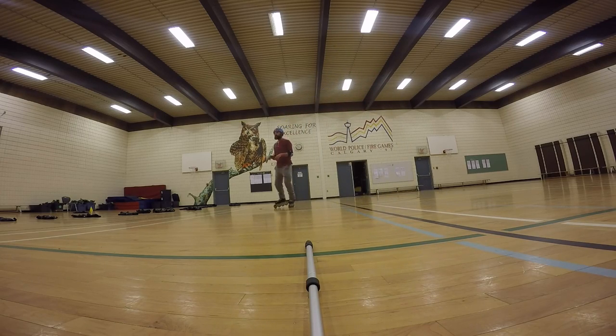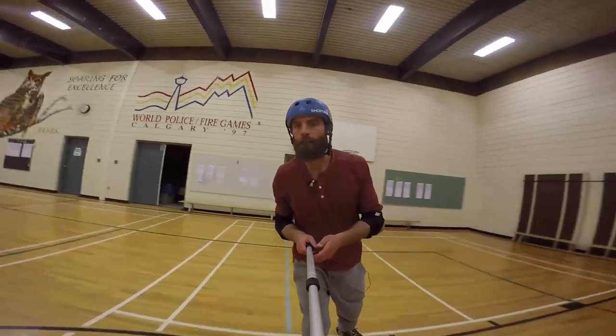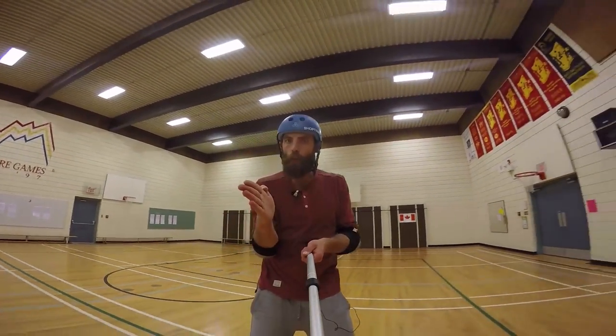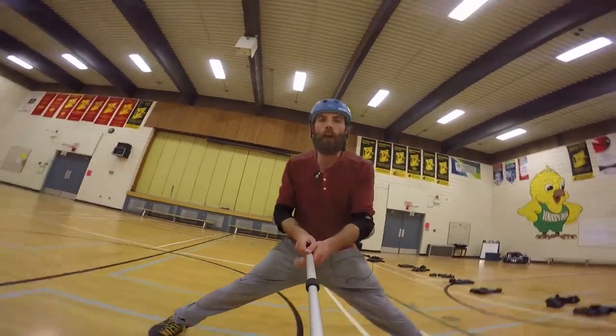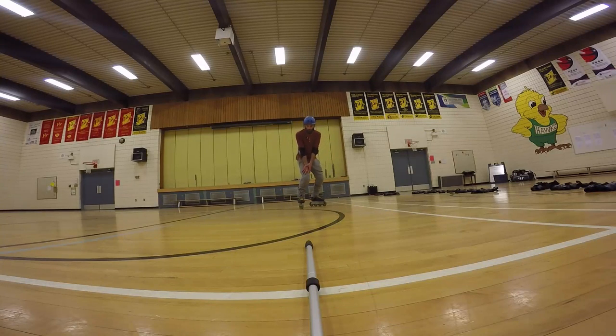Once you've done it with one foot, switch feet and do the same thing. A couple of common mistakes: not lining up my knee over top of my toe, and being too much towards the inside edge — that makes this very difficult. Double check your alignment. Make sure that knee's over top of your toes. If your knee comes to the inside and you're trying to do that push, you can never really find your balance. So very important — right center, a little bit to the outside edge. If you can balance there on the spot, you're ready to go.